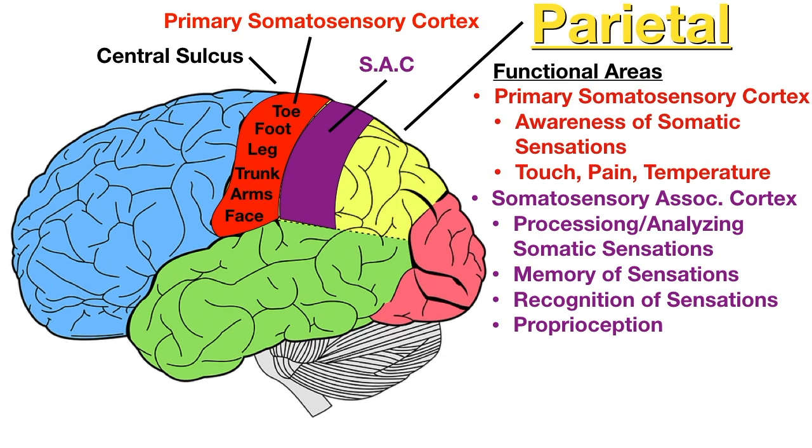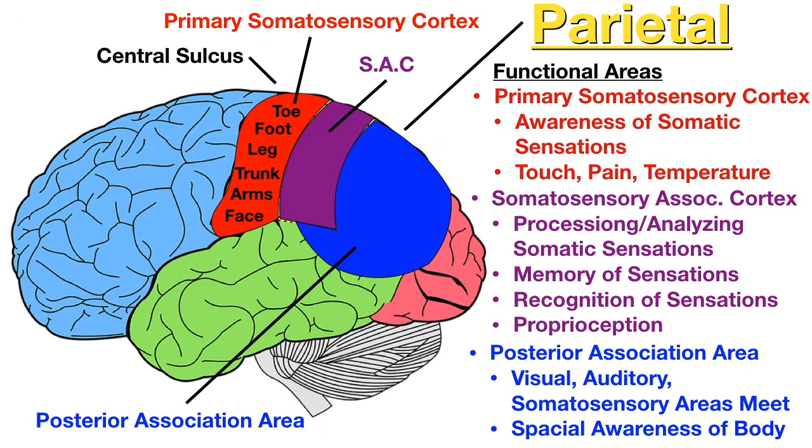So for example, if we close our eyes so there is no visual stimulus and we're handed an object, let's say an apple, we can feel the shape, the firmness, the texture of that apple, maybe we'll feel that stem. And as we process and analyze that information, we're going to compare it to old memories from when we've held an apple before, and through pattern recognition, we're going to know that we're holding an apple without actually seeing it. And it's the somatosensory association cortex that allows us to do this.